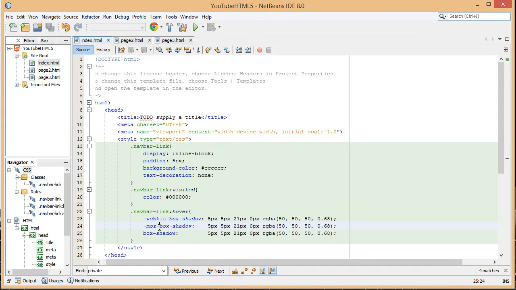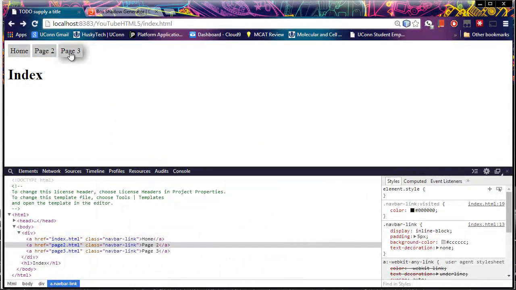So this is for Firefox. Mozilla had its own box shadow property, and WebKit, which I think Chrome and Safari are based on, have their own box shadow property. So this basically covers us for any old browsers that might be trying to access the website, so that it behaves in the same way that the CSS3 box shadow property would. If we go back to our website and we hover, you can see that there's a little shadow now, and isn't that nice? And it reverts back to normal when you're not hovering over it, so that's great.